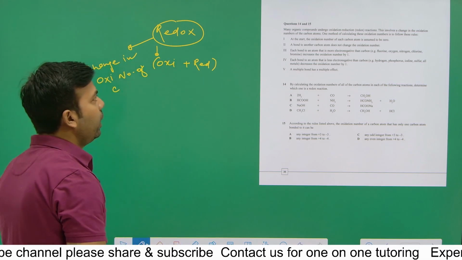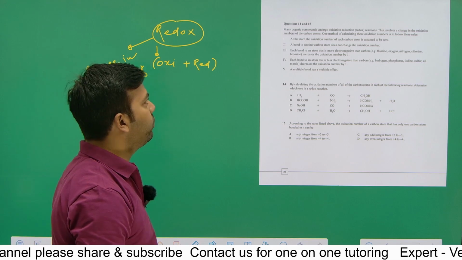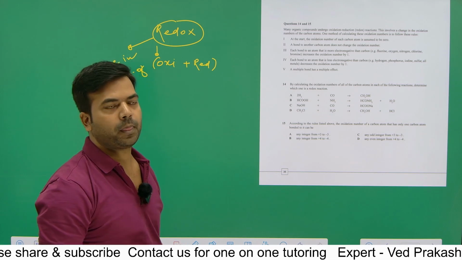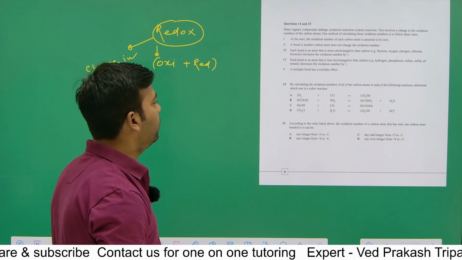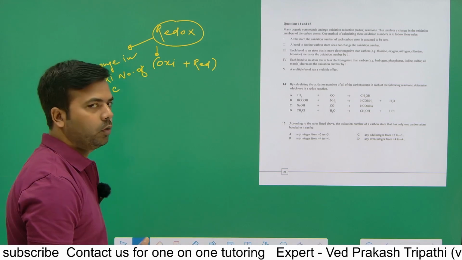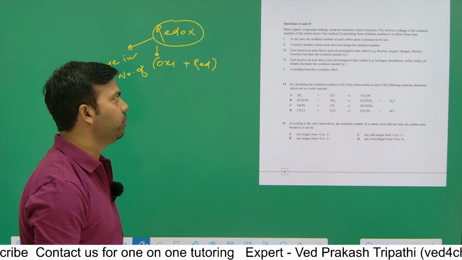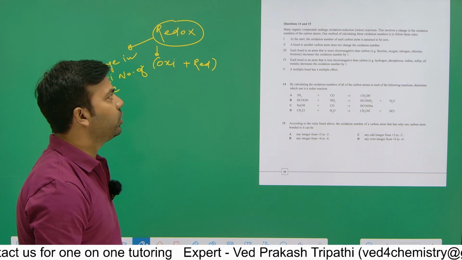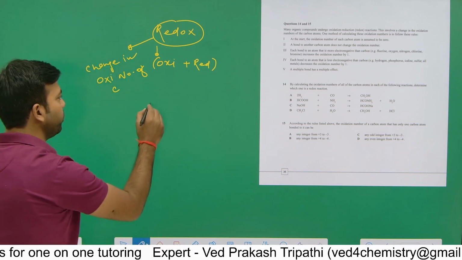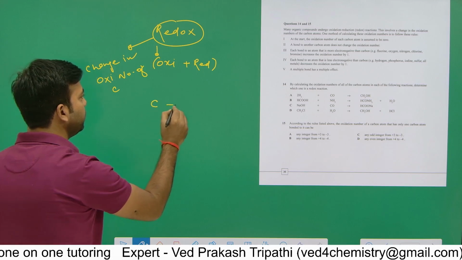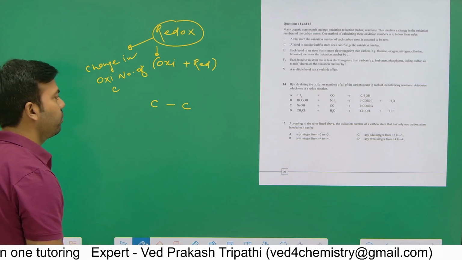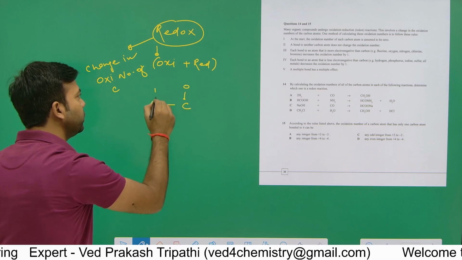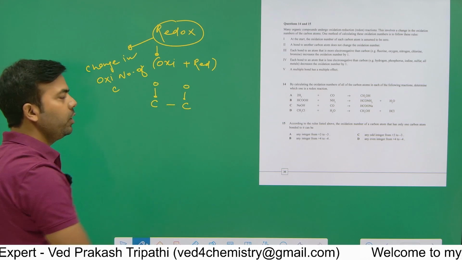So look at the start: the oxidation number of each carbon atom is assumed to be 0. So at the start of any chemical equation, you have to assume a carbon has a 0 oxidation number. Second, a bond to another carbon atom does not change the oxidation number. Look at here. Suppose this is a carbon-carbon bond. So the oxidation number of this carbon will be 0, as well as this one, because they are bonded to the same atom. Okay.